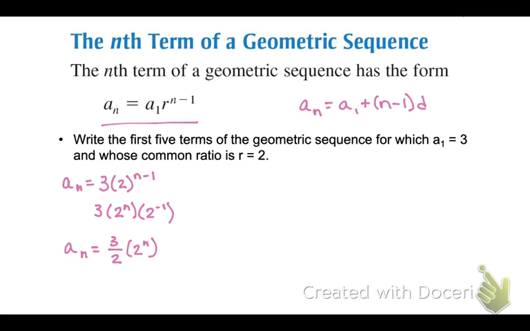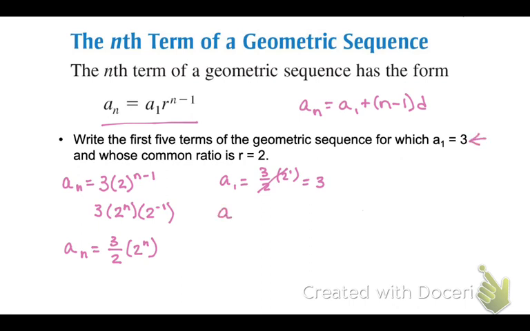Now, in all actuality, you have the same answer. But the bottom one is how we would write an answer. We wouldn't write an answer like the top one. And so a sub 1, we plug in a 1. So it'd be 3/2 times 2 to the first. So your 2's reduce out and you get 3. Is that what we were supposed to get?